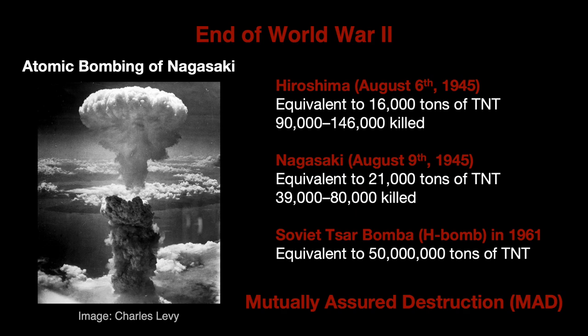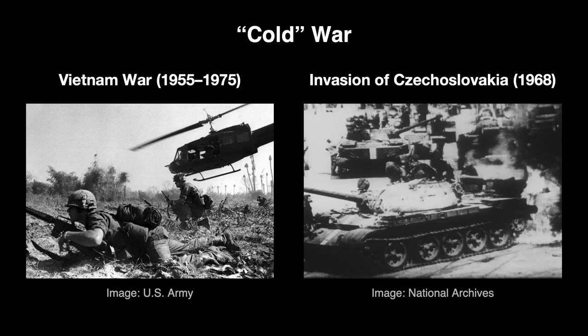This led to a policy of mutually assured destruction, or MAD, a fitting acronym since one nuclear attack by one of them would lead to each of them attacking each other with nuclear weapons. This is why this conflict is known as the Cold War. It would have been utterly insane for the two superpowers to use these weapons in a conventional war against each other. However, the term Cold War isn't very accurate since there were a number of proxy wars between the United States and the Soviet Union.